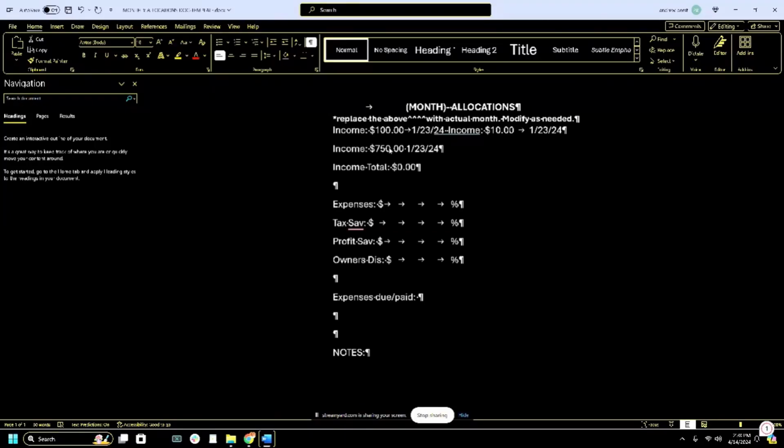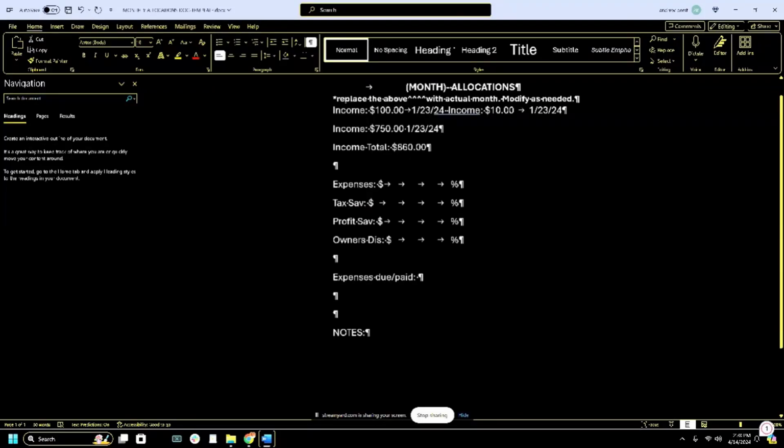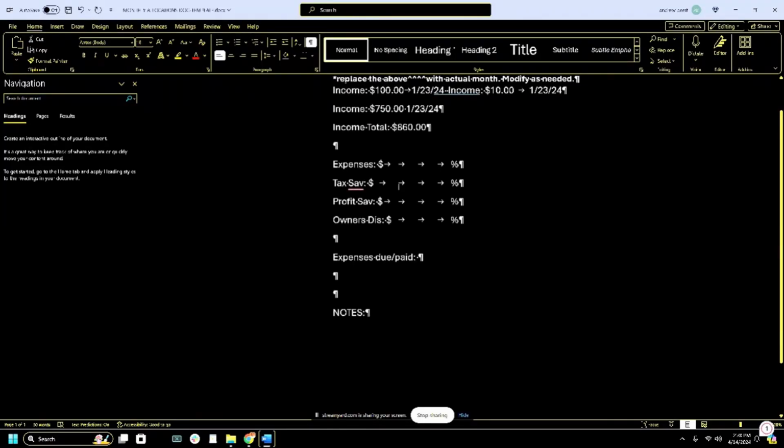So we're going to bump this up to $860. Okay, just so we have some higher numbers to work with a little bit here. We'll say the expenses for everything came to $605 like we did on the other worksheet.